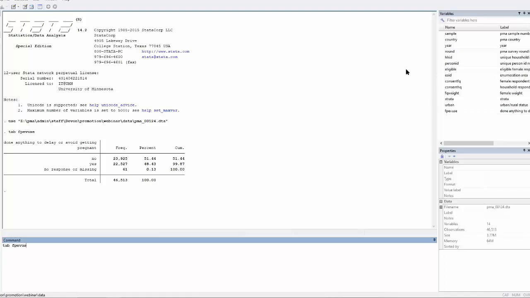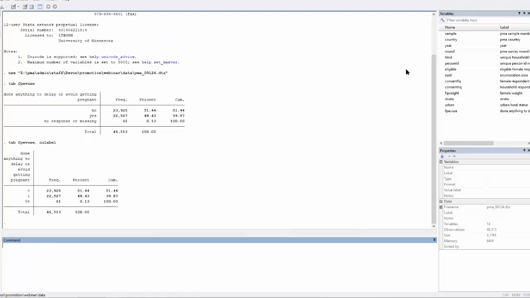I can either go to the website and look up the code on the variables codes page, or I can just use this option in Stata. So it looks like no response or missings are 98s. So I'm going to recode those 98s as missings for the time being.